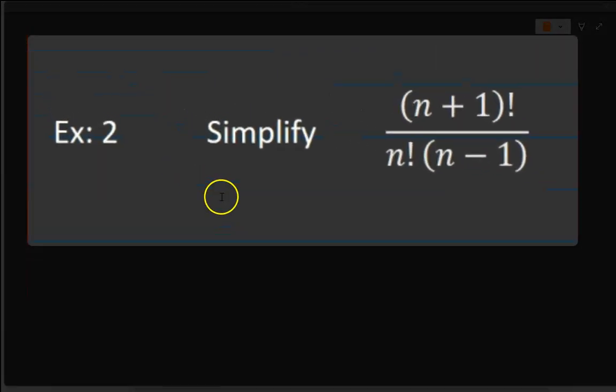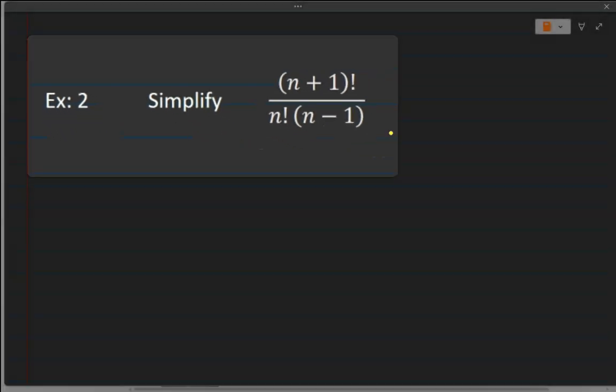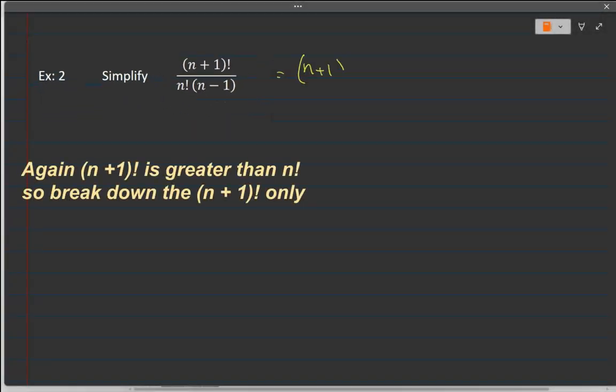Here's another question. So the first thing I need you to pay attention to is that the denominator's got n factorial and n minus 1 as a factor or a term. So when you break down the numerator, be aware, be cognizant of these factors. So the moment you see them, you can stop so that it can divide. So let's go ahead. And so the first thing is n plus 1. We're going to write it the way it is. The next one, you multiply it by n. It goes down by 1 unit.